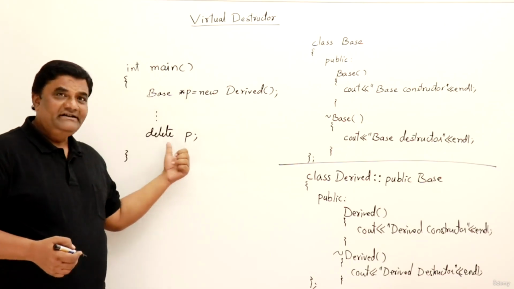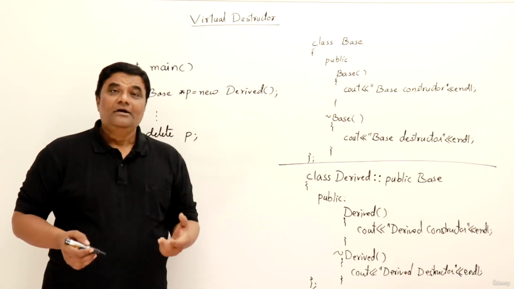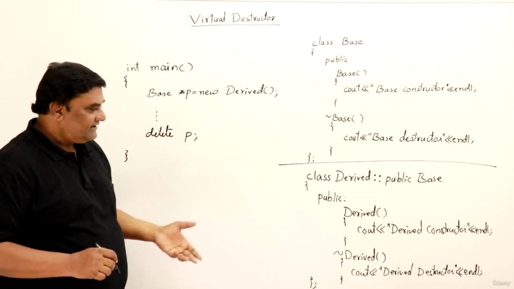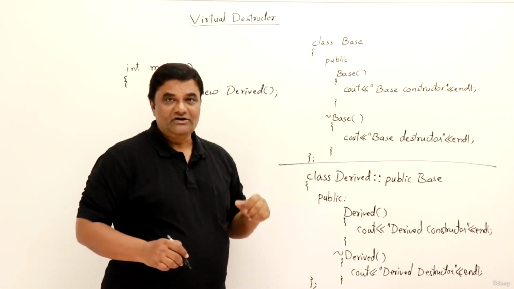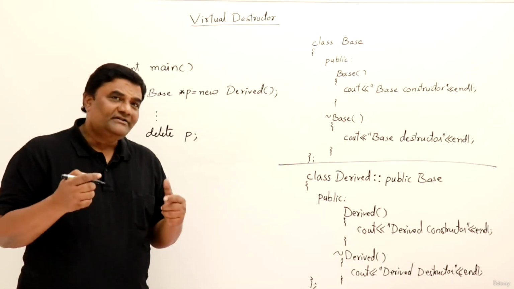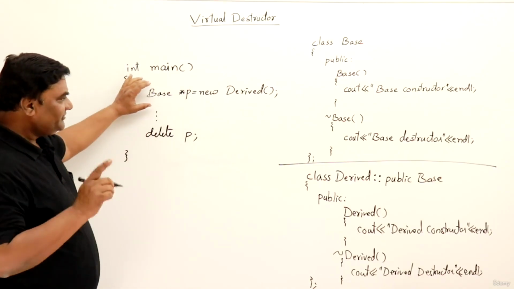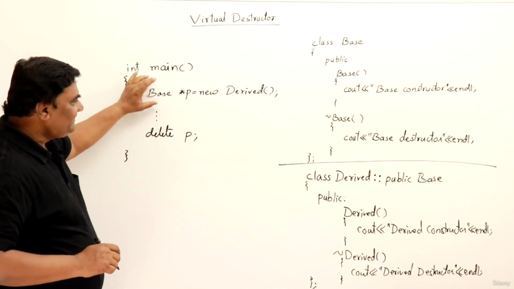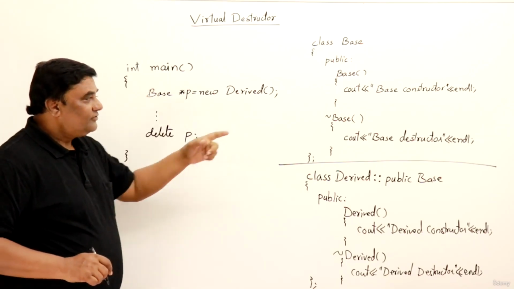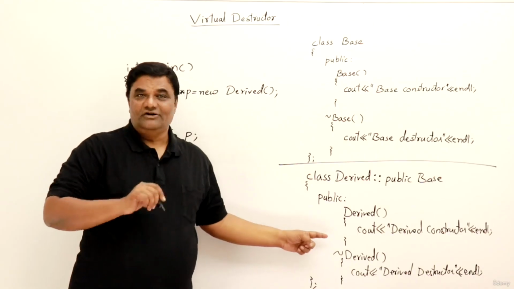But when the object is deleted, meaning destroyed, which function will be called? Destructor. But whose destructor should be called? Because this is a derived class object, first this one, then this one should be called. Yes, but no, that will not happen. Remember, in C++ the functions are called depending on the pointer, not upon the object. The pointer is a base class pointer, so only the base class destructor will be called. The derived class destructor will not be called.